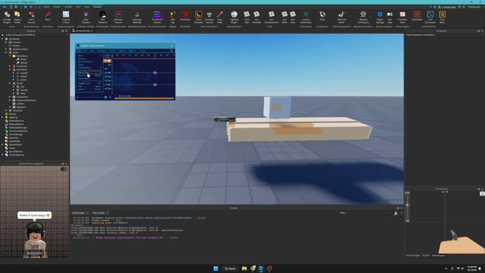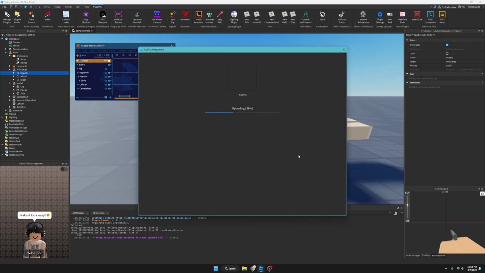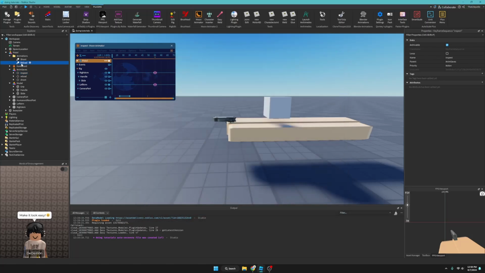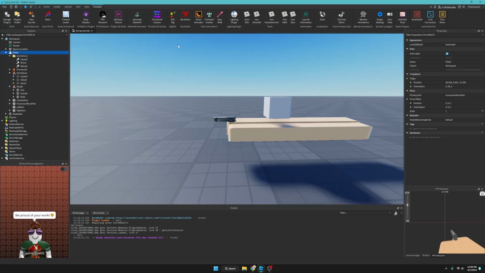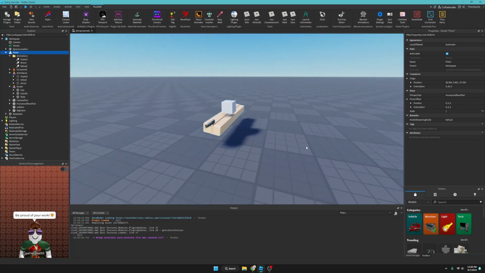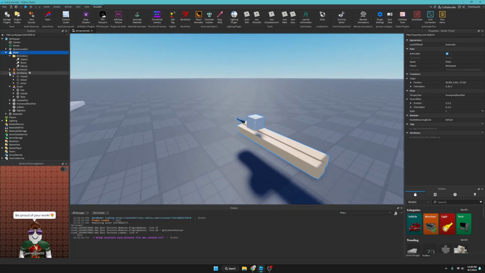Then, of course, we're going to do export rigs, save this to Roblox, and save. Copy that, duplicate this, rename it inspect. Oh, I can't type. Inspect. Paste that into there. Okay, so we can get rid of that. We have our view model, and we have our animations.